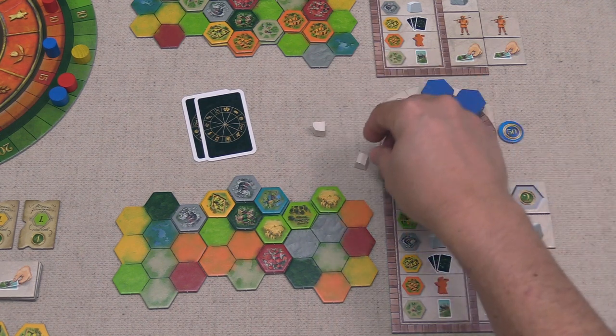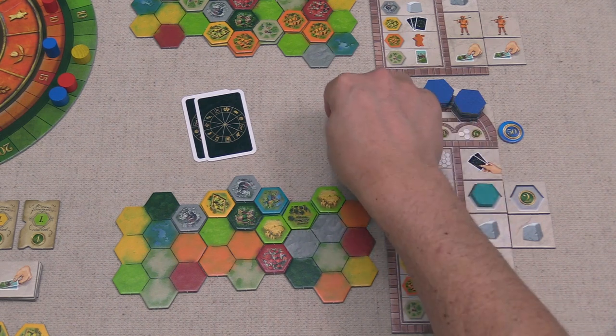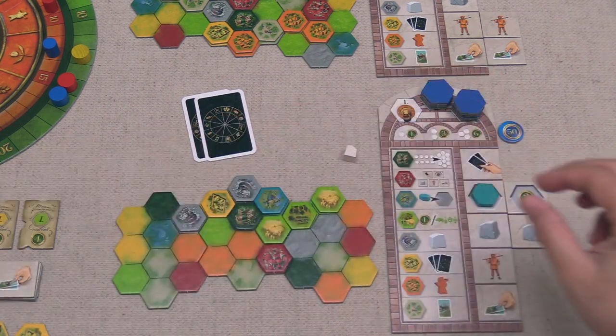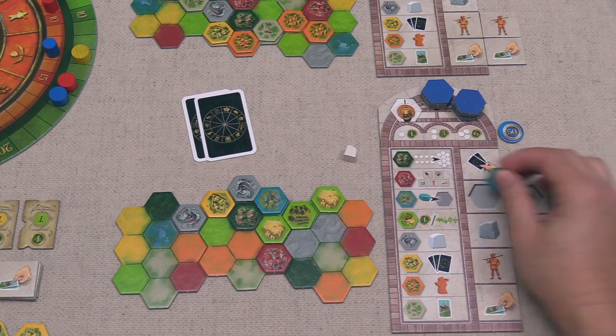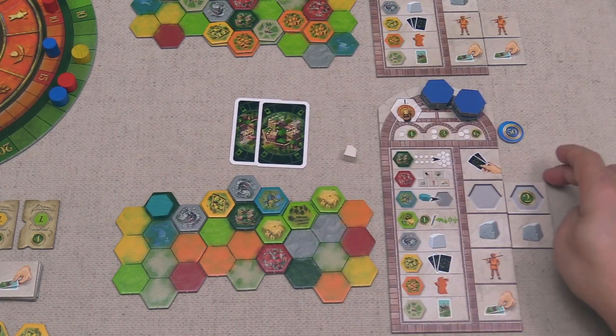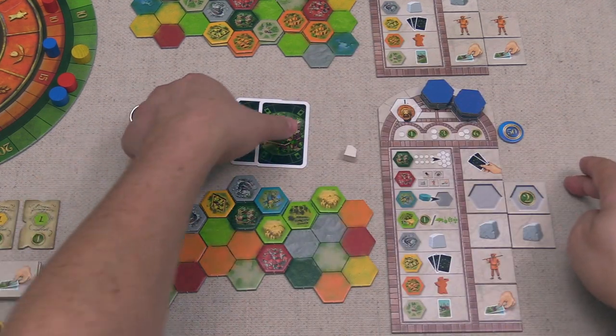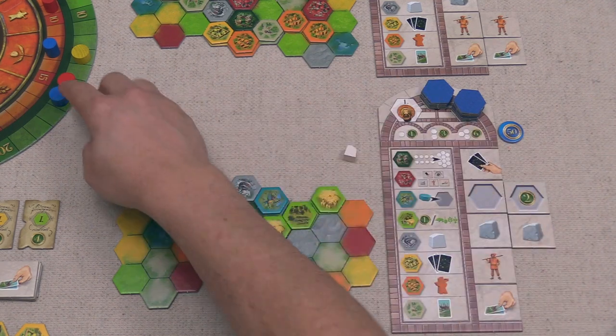Either way, they have the two marbles now, and they can only spend at most one marble per turn, and they are indeed going to spend one marble right now in order to play this tile out as a castle. Now, they're going to put that right over here, and they can pay for it with the two castle cards that they happen to have in their hand, so that worked out really well for them. And then they are going to get one more green point because that completed a size 1 region.